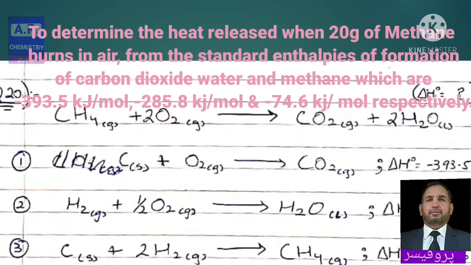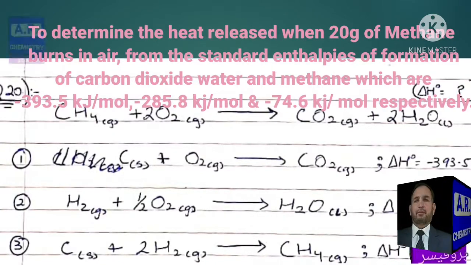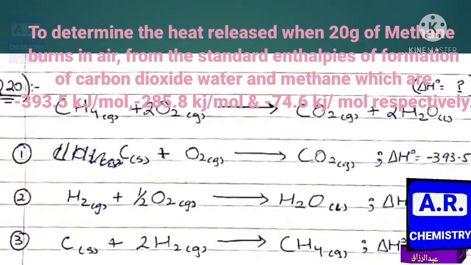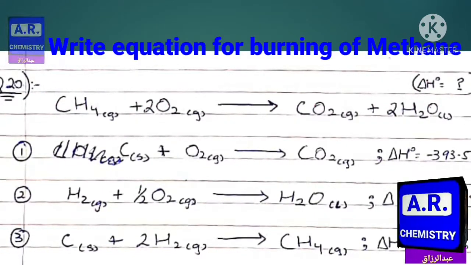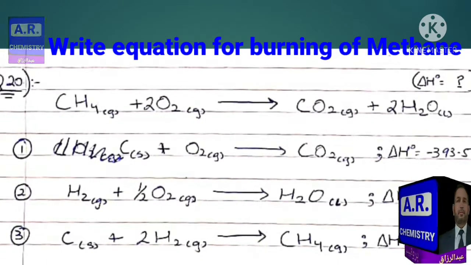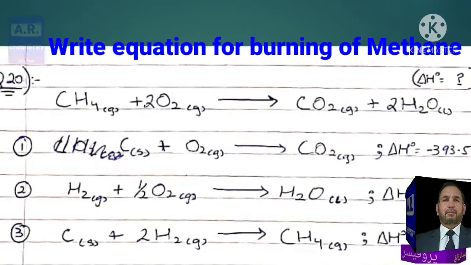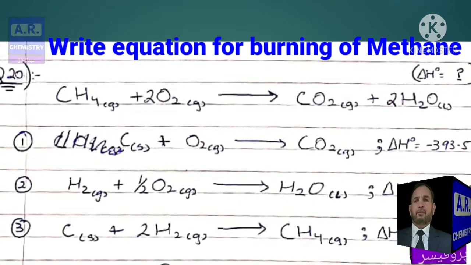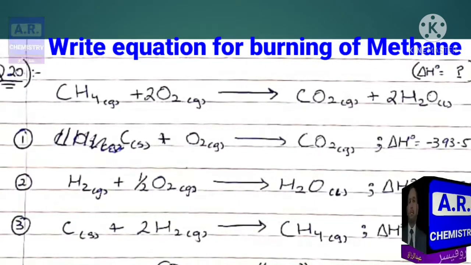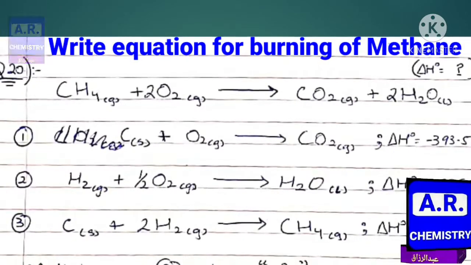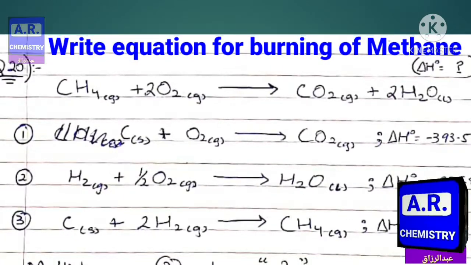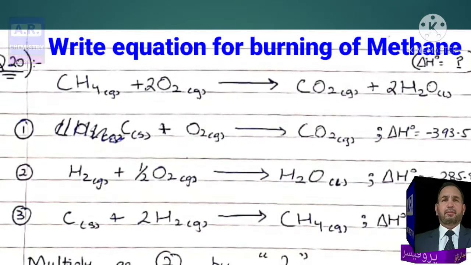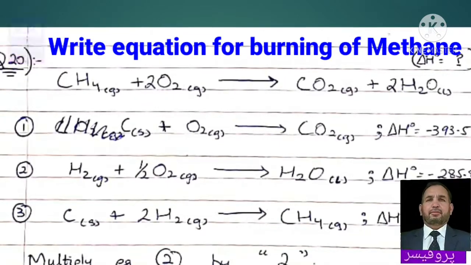combustion of methane. And you know that when you write the combustion of methane, it means that its reaction is with oxygen gas. So right at the top, as you are watching on the screen, CH4 gas on the reactant side plus O2, and in order to balance it you may write here 2O2, then arrow, and after the arrow carbon dioxide 1 mole and H2O 2 moles. That is the required equation which we are to get after manipulating the equations which are given in the data.